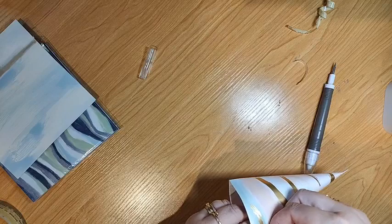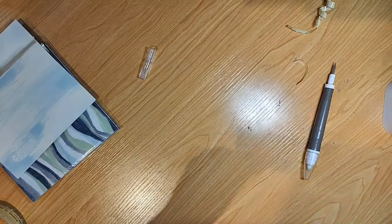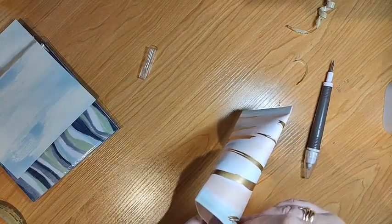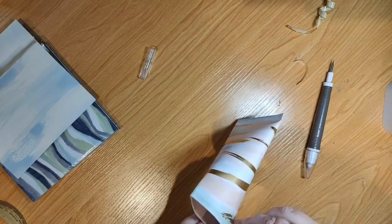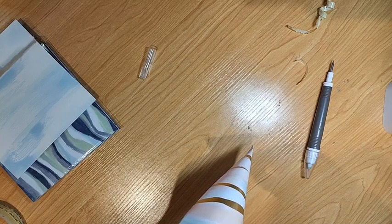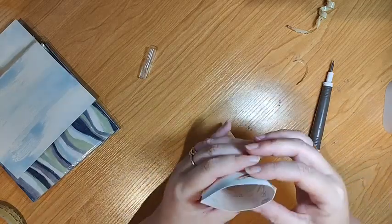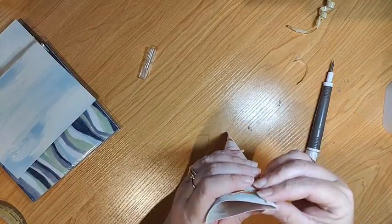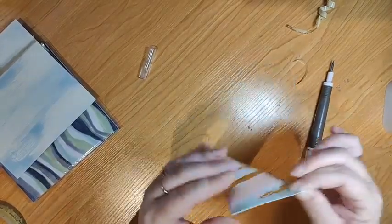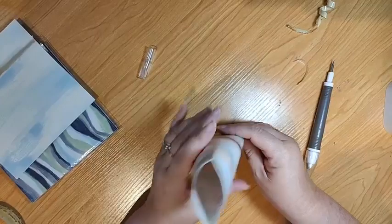While I'm fiddling around with this I have some very exciting news — our family has some very exciting news. Yesterday at 3 o'clock my brother and sister-in-law had another baby. She is beautiful. They didn't know what they were having this time — they've already got two little girls and now they have a third. She is just gorgeous. So we're going to pinch the top — just pinching the top — and then you've got that opening there that you can fill.